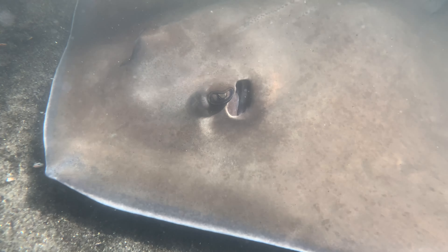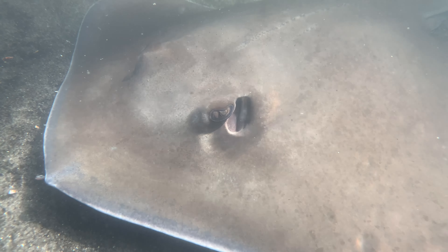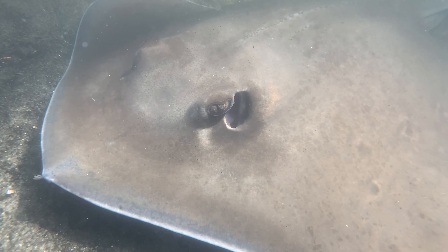Rays are able to create a little suction bowl with their bodies. Their bodies are typically round, like we see in the Atlantic stingray, and they will trap prey underneath them and maneuver themselves so the prey is moved up to their mouth. The mouth is on the underside of the body, and they'll suck the prey in and crush it up with those plates, then swallow and digest it.